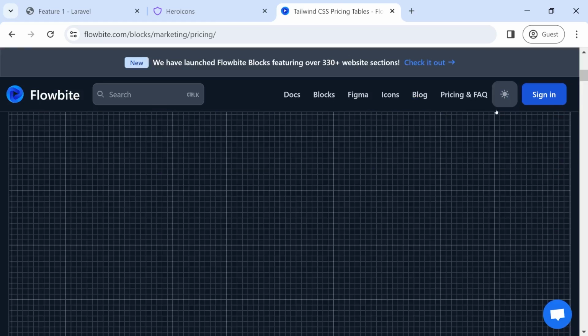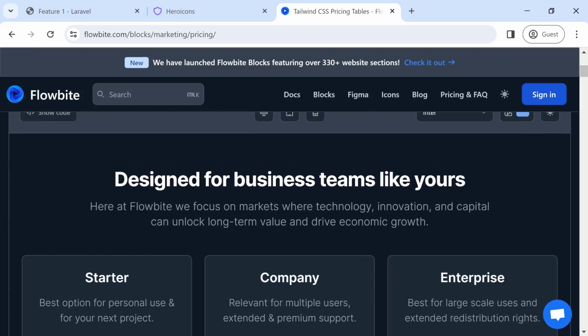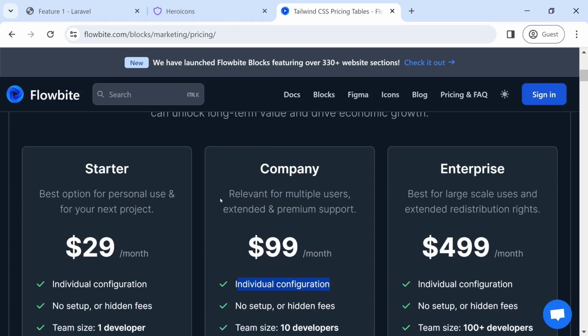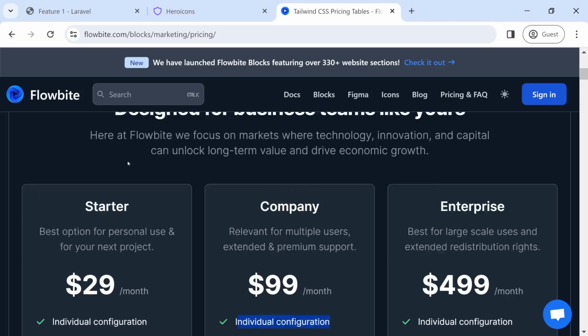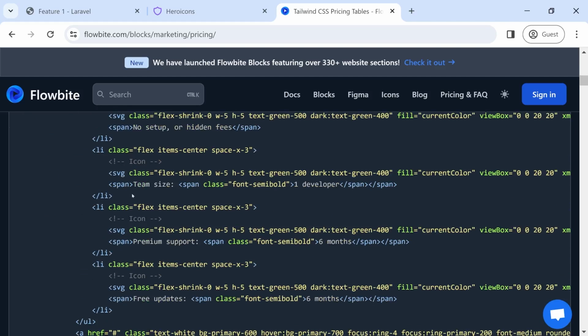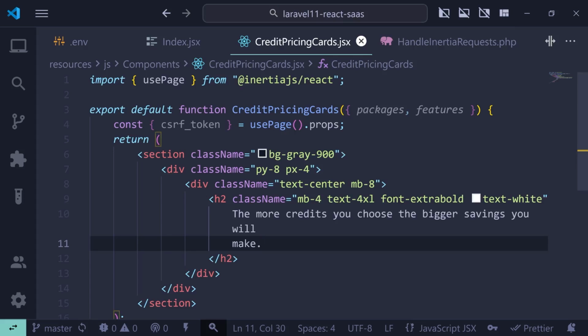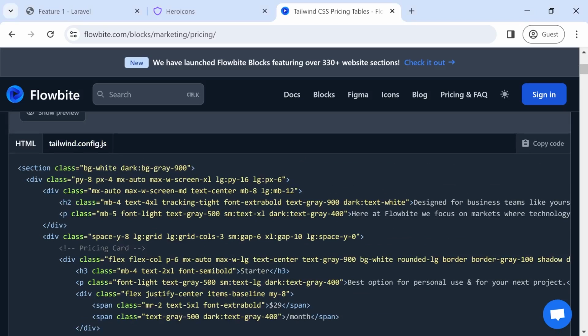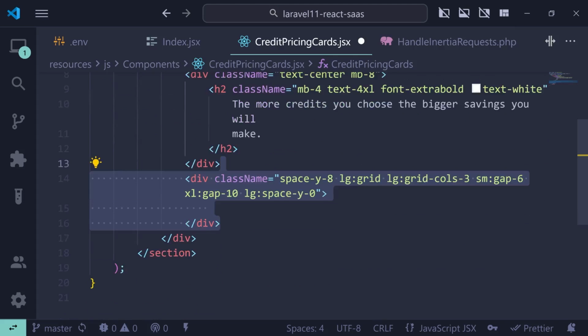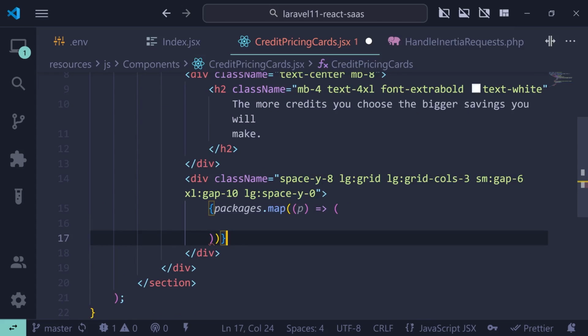I'm going to switch into dark mode, and you're going to see. Okay, so this is the promotional text, which obviously I changed, and we have 3 pricing cards with features. So this is the exact same. I'm using the exact same layout. I actually got the code and I copied that. Okay, I also have these SVG icons in my code. Now let me proceed. You can get this entire HTML and modify as you need, or you can just follow with me and type that HTML content. Then I'm going to define another div and iterate over packages.